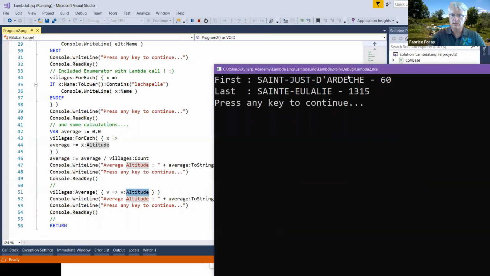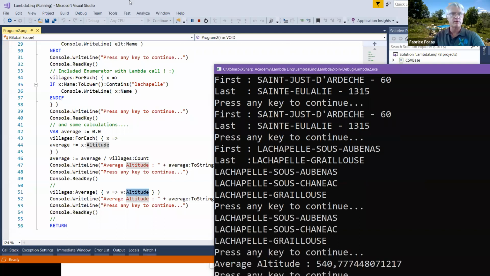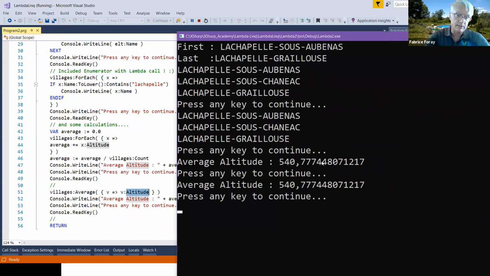Okay, let's go average altitude. So now I have both altitudes, and we can see the result is the same, hopefully. So it means that calculating one by one, and having the average is the same as calling directly the average method.